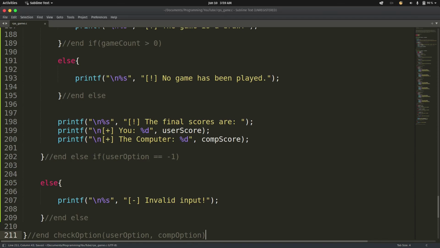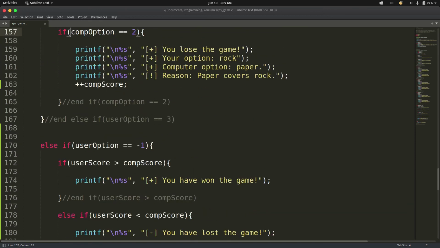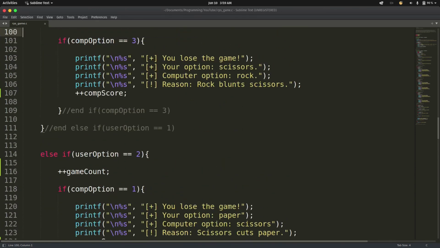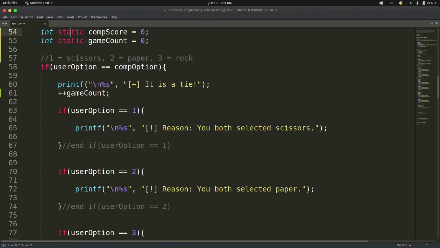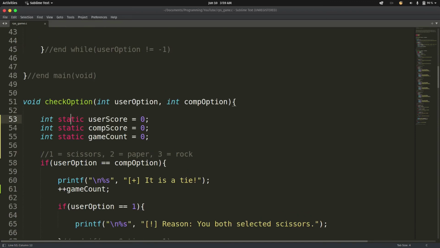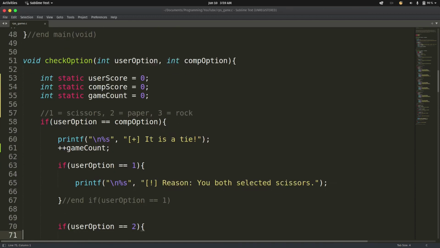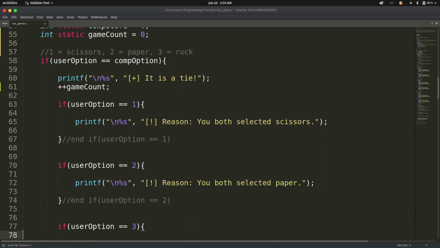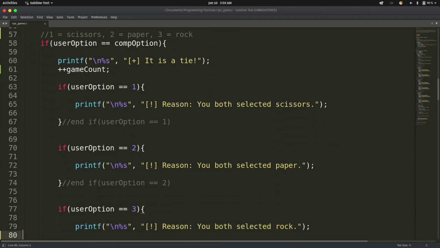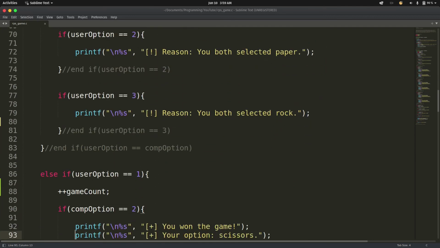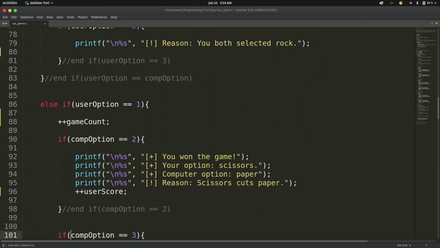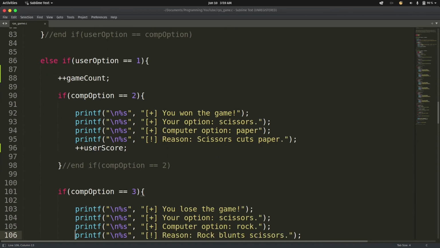So let me save it. Let me go back and run the game. But why are we having an incorrect count for the user score? Okay, we need to keep track of that. So here we have user option, checking user option against computer option, and incrementing only game count because it's a draw. Neither the user nor the computer has won. Here the user has won the game, we incremented user score.